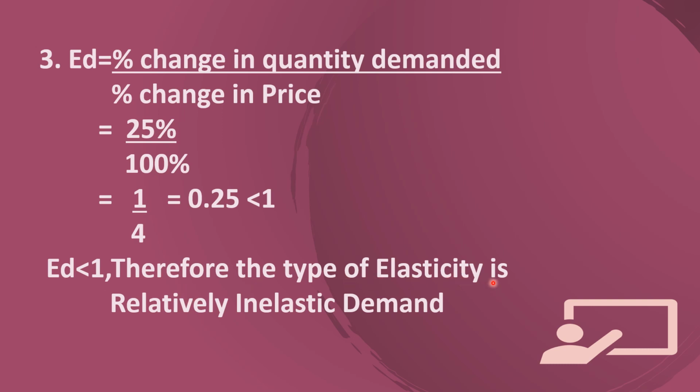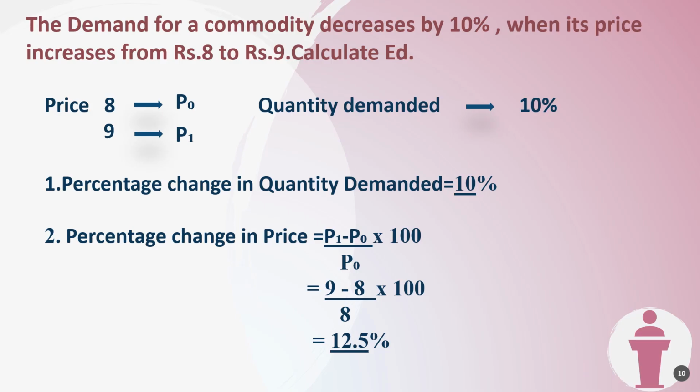Therefore, the type of elasticity is relatively inelastic demand. After we solve the problem and find the value of ED, we have to give a final statement like this, stating the type of elasticity. Now we see there is this problem which is asked in a different way. Let us read it first, let us understand the question, and then I will explain how you are to solve it.